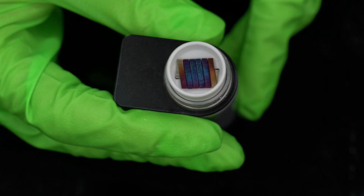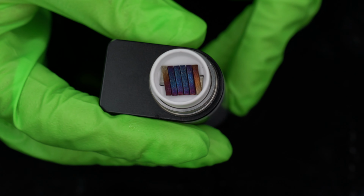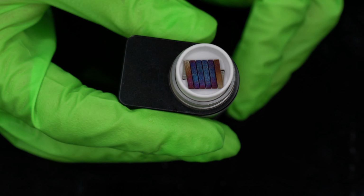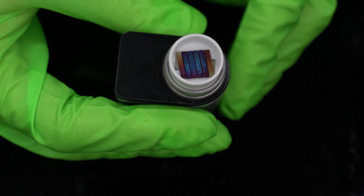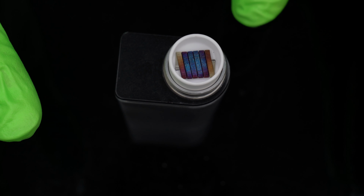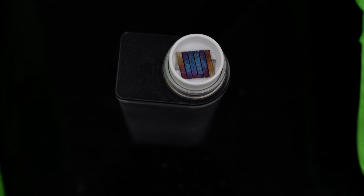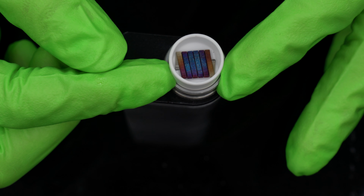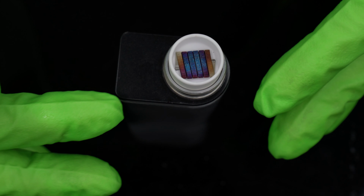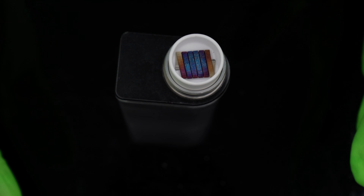And you'll actually notice better flavor and better coil life when you fire it like this. If you overheat the coil, it's going to reduce the flavor and it's going to reduce the lifespan of the coil. So I can't stress enough just firing low and slow and giving it plenty of breaks. Be patient through the dry burning process. You're not in a race to get this done. In fact, take your time and you're more likely to get this result, which will give you a coil that you don't have to replace as soon, so you don't have to do this again as often, and you'll get better flavor. So it's a win-win.